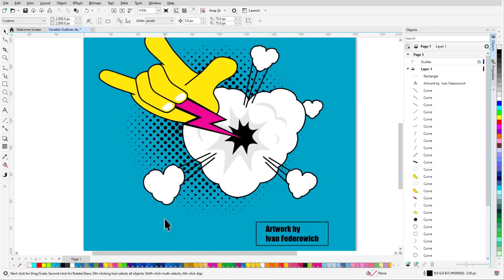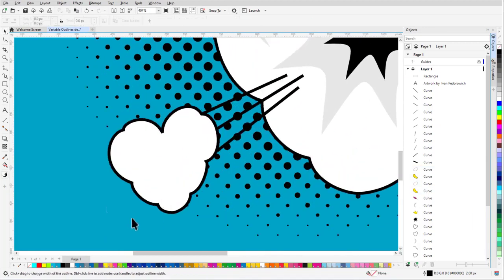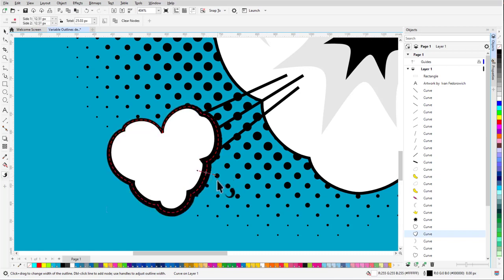Now let's look at one of the cloud-shaped curves. I'll press V for the Variable Outline tool, and because the cloud's curve wasn't selected in advance, I now need to select it. A third way to add a node is to click and drag, which both creates the node and sets its width. Let's say I want the thickness to change only on the outside of the object. I'll hover over the inside arrow to see that it's side 2 and change that width to 0.